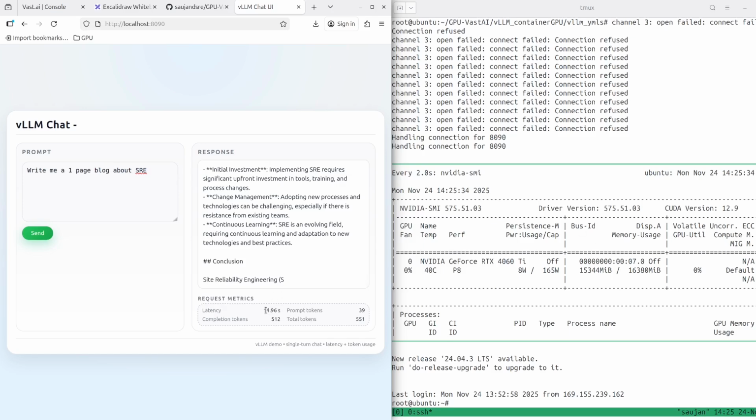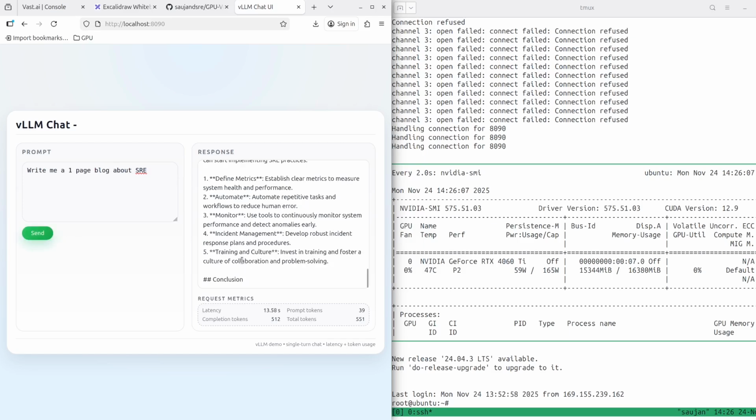So for instance, if I see something like 16 seconds for maybe 50 tokens, now that is concerning for me, right? Because we see here that for 551 tokens, the average time it took is 14.96 seconds, right? So let's run that again and see if we see something similar. It depends on the total number of tokens being used, and each response might use a different number of tokens. Okay, sending. Oh, okay. I think it took 13.58 seconds now. The number of tokens used is pretty similar.